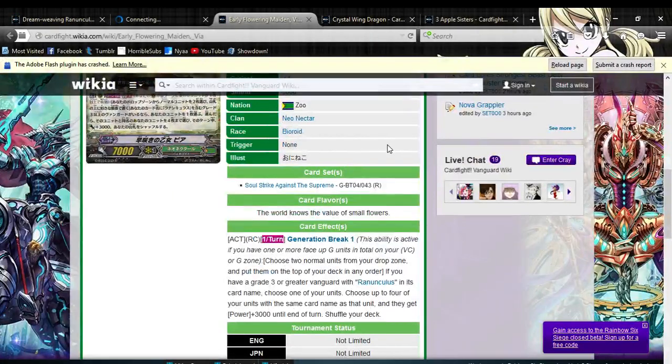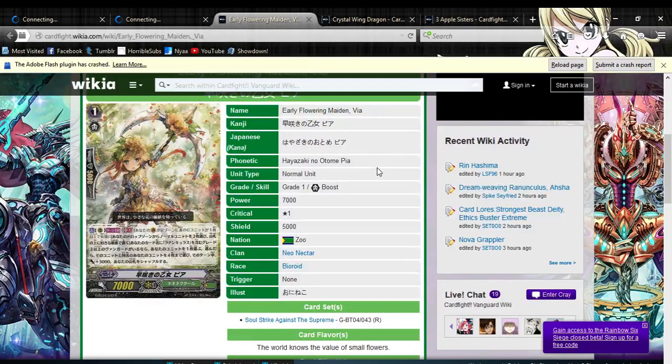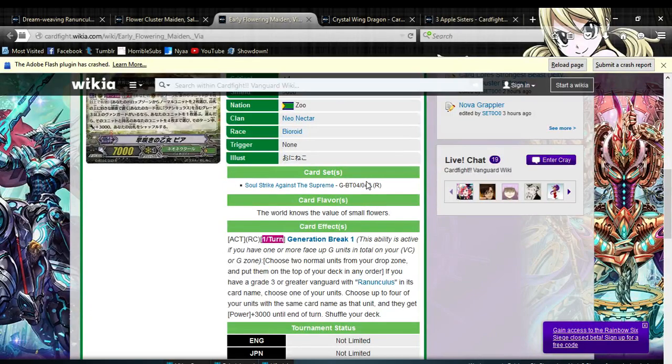Then we have Early Flowering Maiden Via. If you watched the Vanguard episode, even though I don't watch the anime, I watched that episode because I play both Angel Feathers and Neo Nectars. Tokoha used this. Generation Break 1: you choose two normal units from your drop zone and put them back in your deck. Then if you have that Stride or Ranunculus as your Vanguard, you can choose one of your units and then choose up to 4 cards with the same name as that unit, and they get 3,000 power.